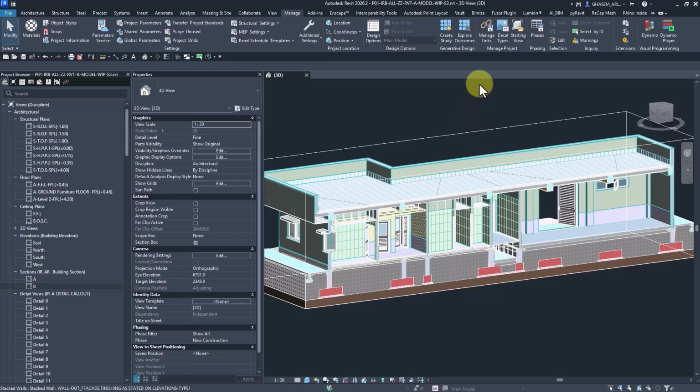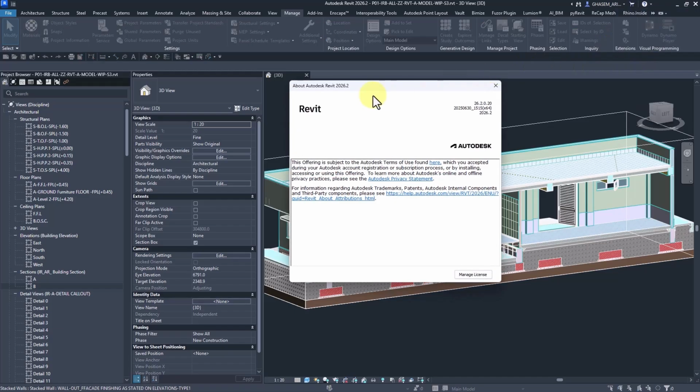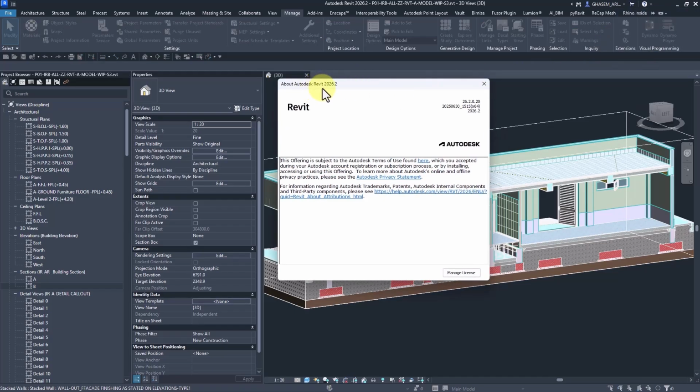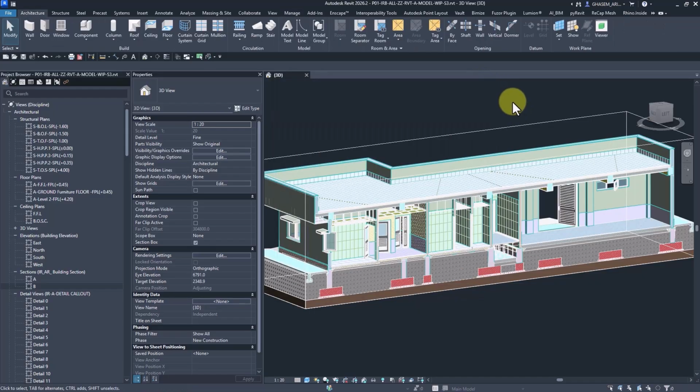Revit 2026 version 0.2 has just been released and today we'll be going through it together. First off, when we install the software, the version up here should be saying 2026.2 and the build here should be looking like this, guys. Now, no new features or items have been added. Instead, some bugs are removed, some problems, and overall we can say that some enhancements are applied on the software.